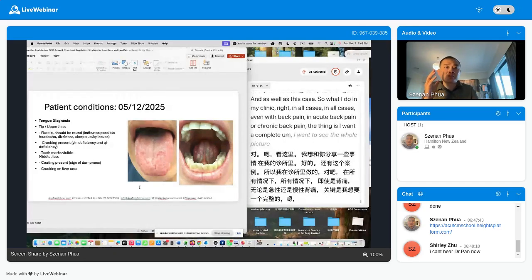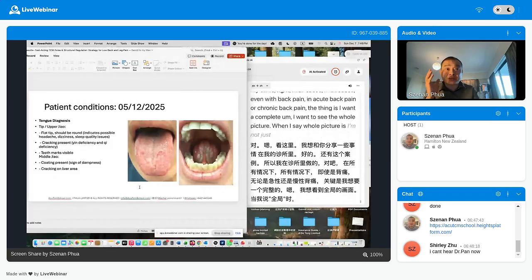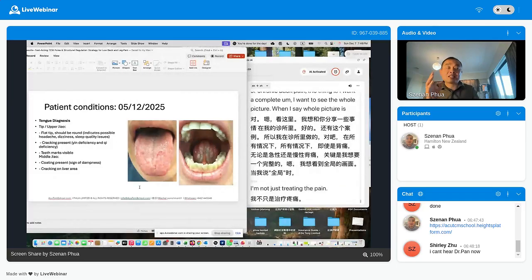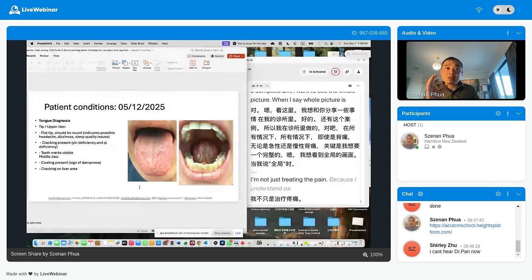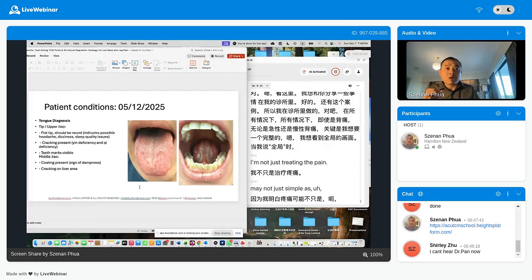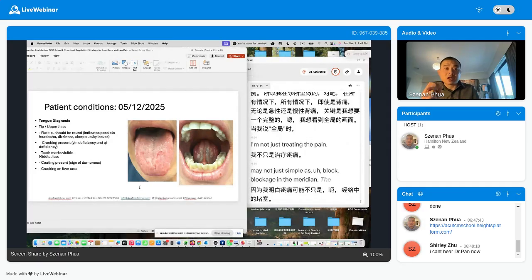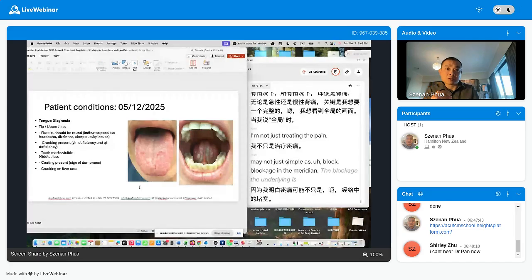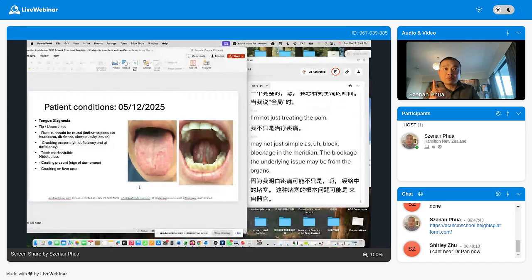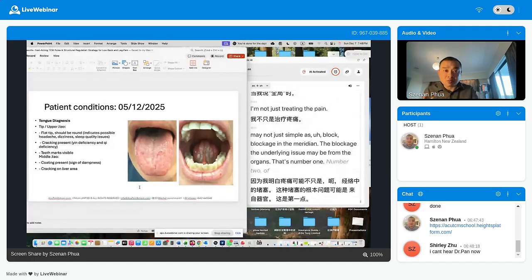When I say whole picture, I'm not just treating the pain, because I understand pain may not be as simple as a blockage in the meridian. The underlying issue may be from the organs. That's number one. Number two, blockage in the meridian.